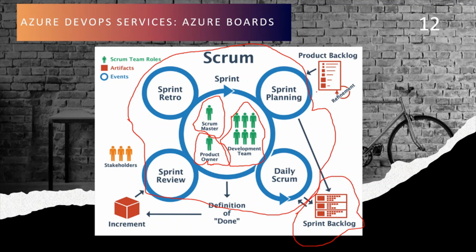And then you have these items, which are product backlog, sprint backlog, definition of done, increment, stakeholders, and these three items. So let's see one by one. You have the product backlog, which is the backlog for the whole product. And then once your sprint is over, after the refinement, you change the product backlog. So what is refinement? It is like the whole team together looks at the product backlog, and decides and tries to understand actually the problem.